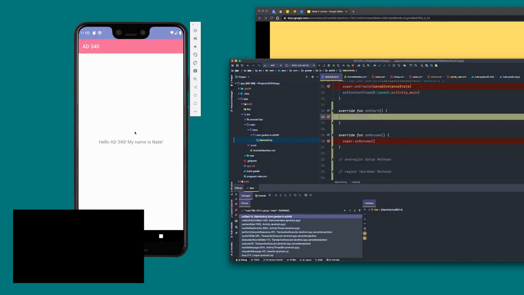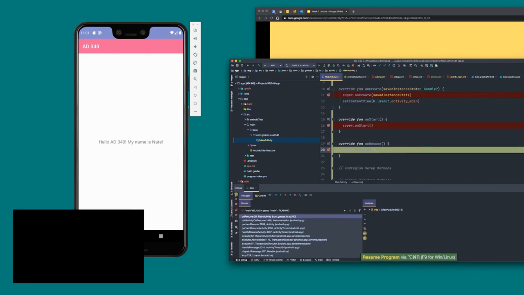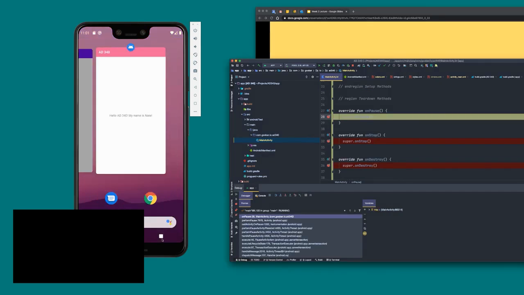And if I click on this again, it's going to call on start again. And then if I hit resume, it'll call on resume again. So again, notice there, when I brought it back, it didn't start from on create because it hadn't been destroyed. Now, if instead of just putting the app in the background, let's say I actually kill the application.